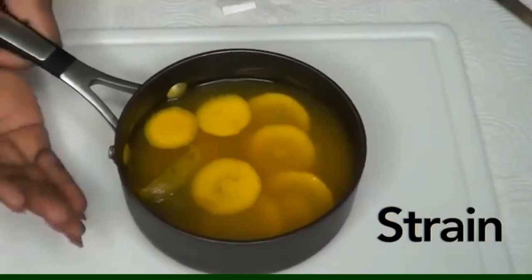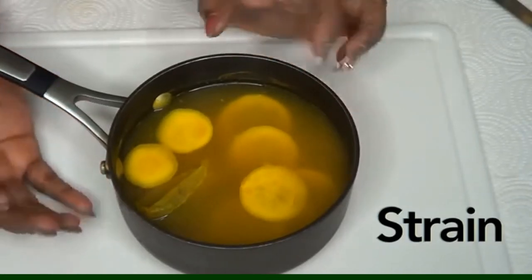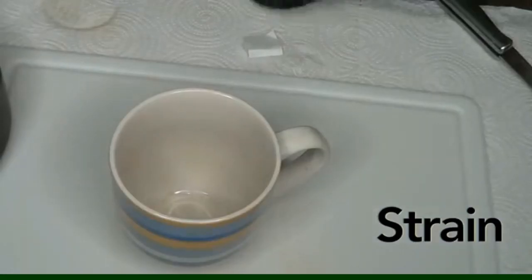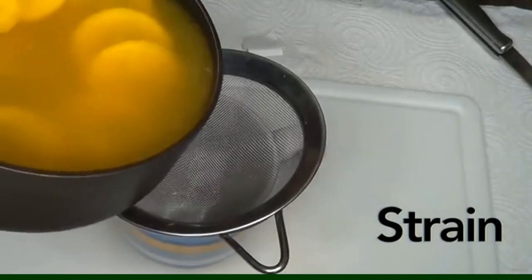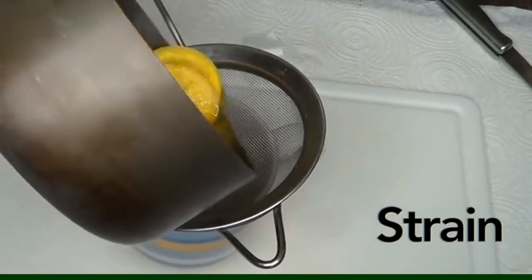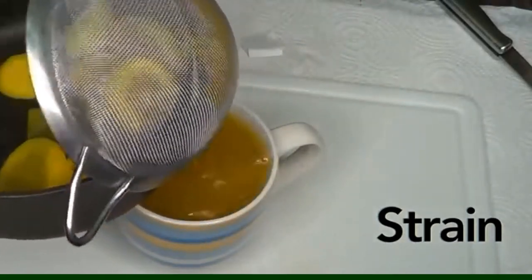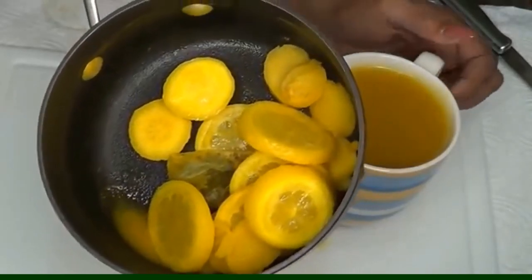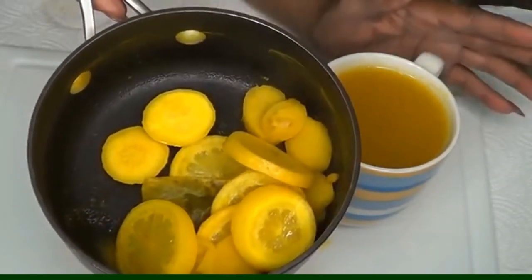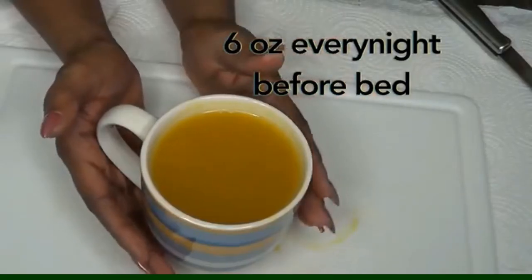Here we have our tea after boiling. What you're gonna do next is strain it — remove all the ingredients and leave just the liquid. Here is our cup and we're going to strain this directly into it. Note the wonderful color we have. Make sure to get everything out. If you made a large batch, you can store it and strain just before drinking so it can infuse even further.